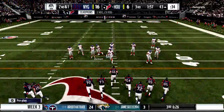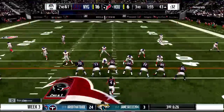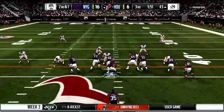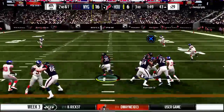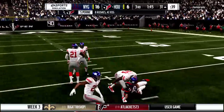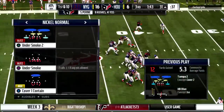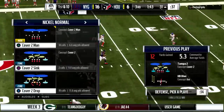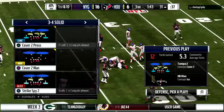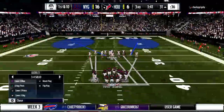That was a nicely run slant route, and what the receiver's trying to do is make the defender think he's going upfield for a deeper route, and then breaks it off, usually after about 3 to 4 steps, and cuts towards the middle of the field. And now what he's trying to do is use his body to keep the defender away from the football and give the quarterback a really nice target. That's good for a Texan first down, a 12-yard pickup. Reset.